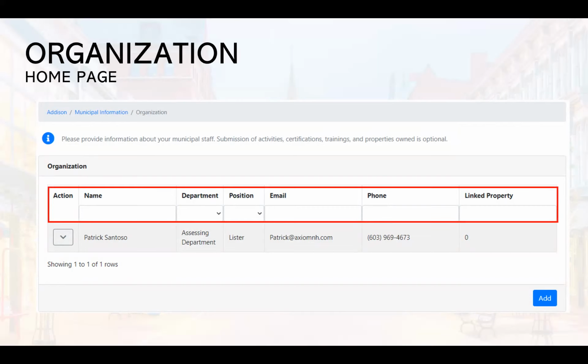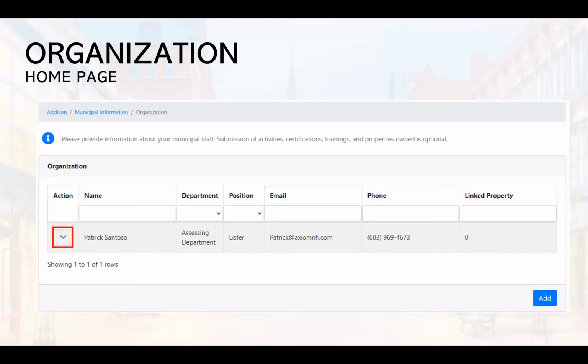So I do want to highlight, you'll see this throughout the application. On top of the tables, you'll see these fields. This is where you can search. So you imagine if there were 5 or 10 or 15 town employees here, searching in that name box, you'd be able to filter down to just the one you were looking for. So you'll see that on almost every table in the application. You'll always have that integrated search.